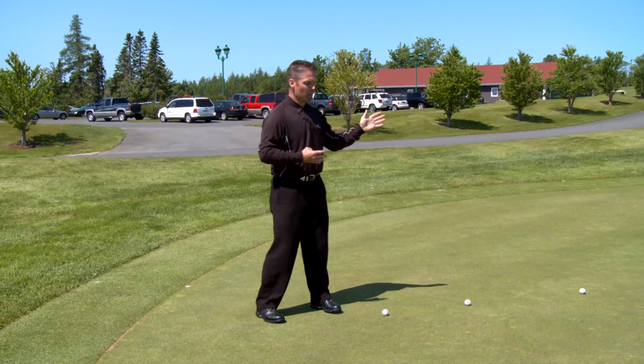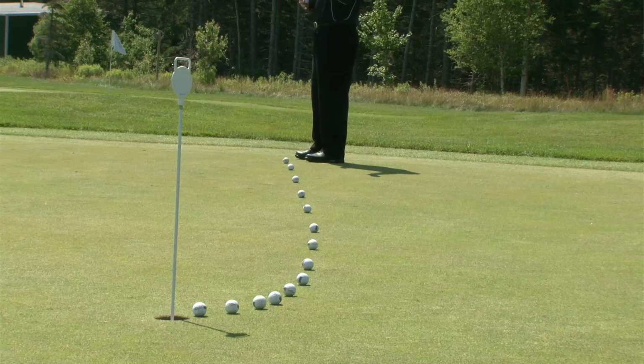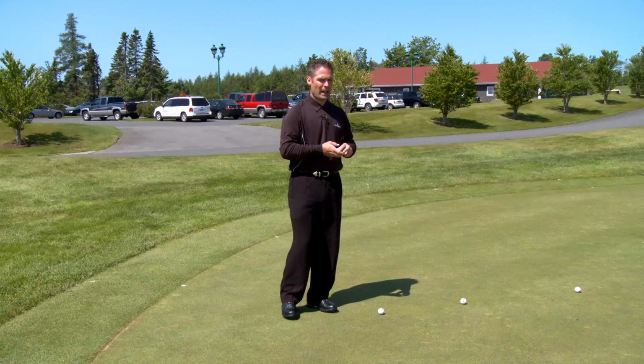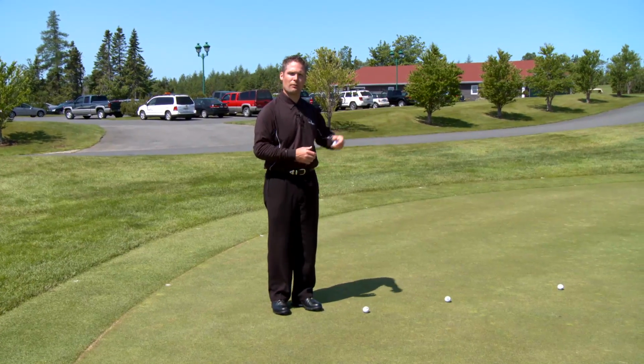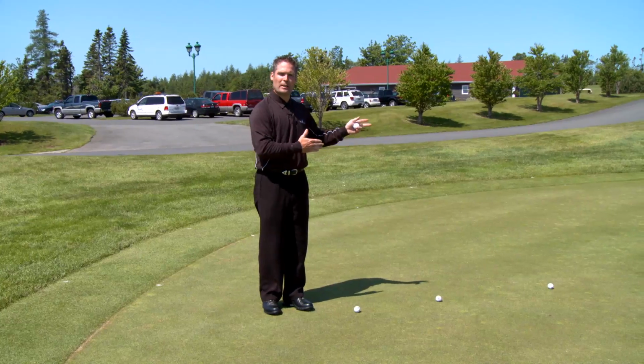and understanding that when you putt uphill, the ball is not going to break as aggressively as it will when you putt downhill. It's going to happen in a sense that when you're below the hole, or the golf ball is lower than the location of the hole, you can be more aggressive with the putt.